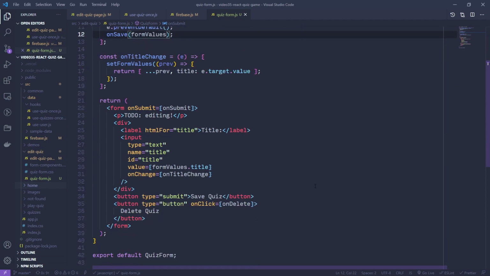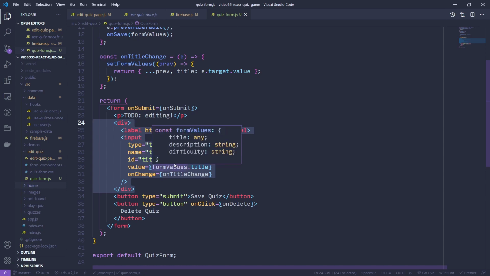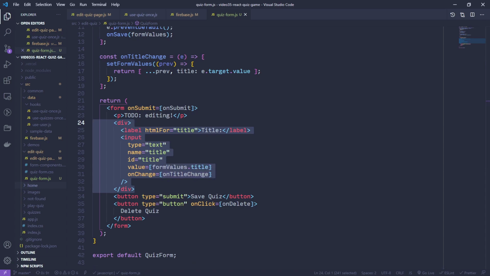So this is great, this works, but as soon as we have to add another field, another text field to our form, this is going to get tedious. And so this is where we're going to want to start breaking out these fields that we're using in our form to be a custom component that is reusable.